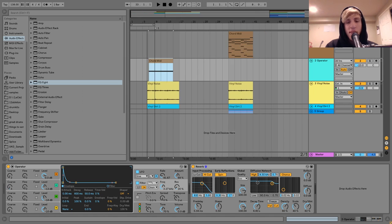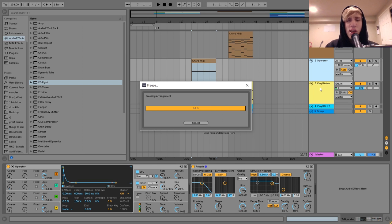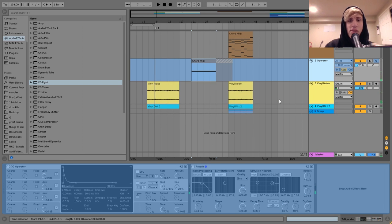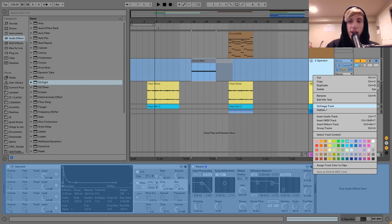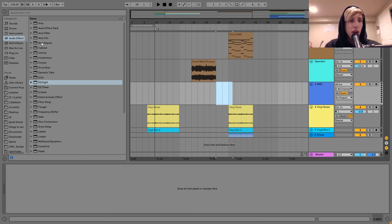So we'll start that about there, and let's grab this little operator thing that I made. And I think actually what I'm going to do is take this and freeze it. And we're actually going to resample this. If you don't know what resampling is, it's basically when you take something that you've made in a synth, in this case a digital synth, and you just freeze it, and then you flatten it like this.